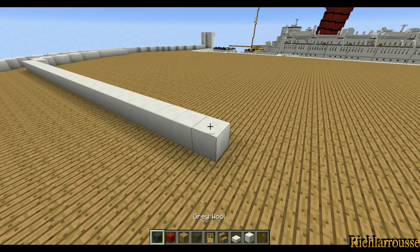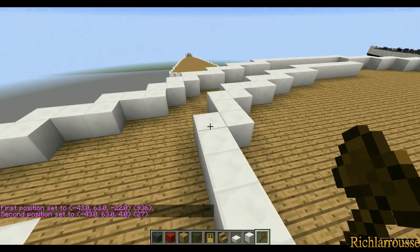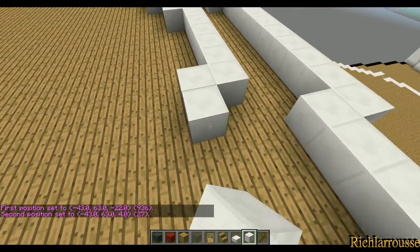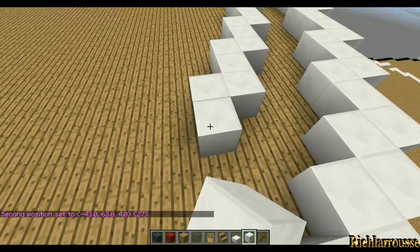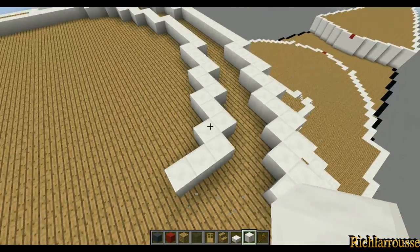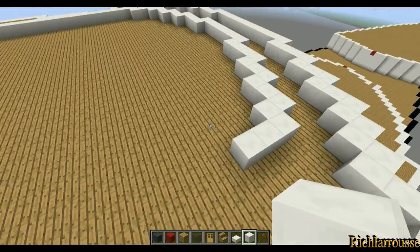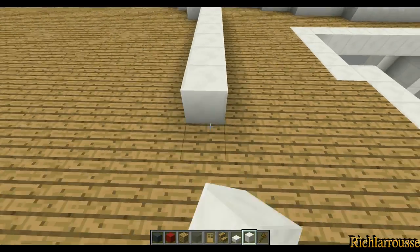So that's 27 there. I'll just measure it to make sure. And that is 27, so that's fine. So I'll do the same the other side. We go 4, 1, 2, 3, 4, and then 3 and 3. And then 2 and 2 back. So that should be roughly about the same. And then we add the 27. So just make sure these are lined up. Yep, and then we just add the 27. I just do it freehand and then measure it across.